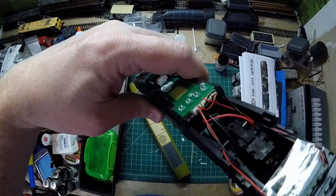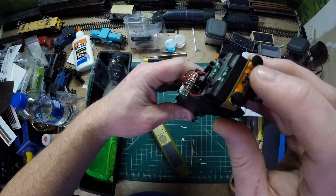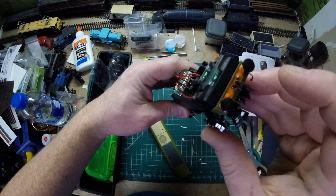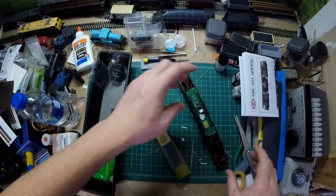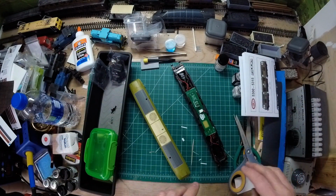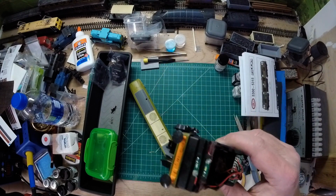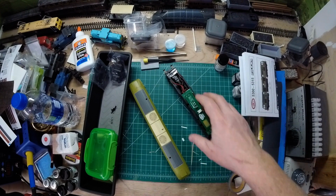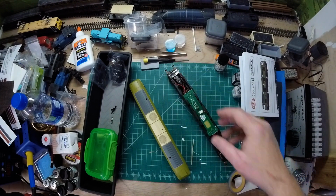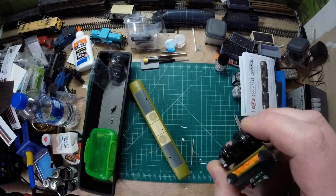So normally, and you can see there, that's part of the problem, is why they don't attach all the buffer beam detail. It's going to have some problems going around curves and stuff like that. Typically what I do is I attach this to just one end. I don't normally attach it to the other end unless I am needing to do so for some reason. That way I can attach all the buffer beam detail on one end and then leave the other end for the train and so on.